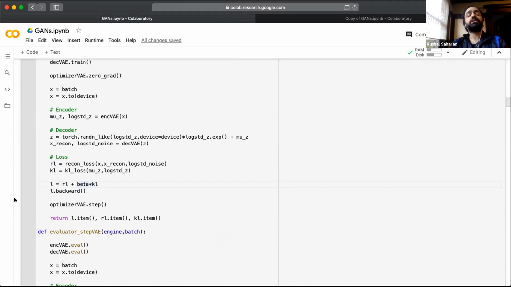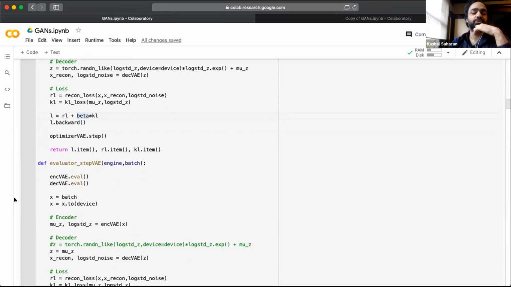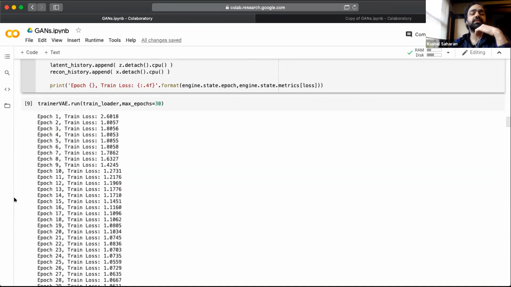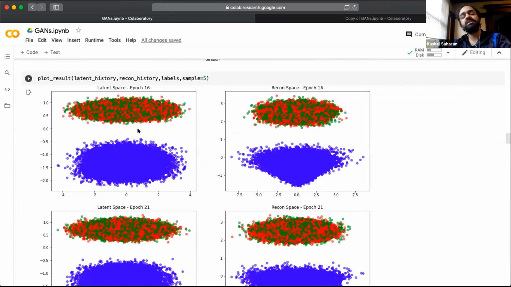Apart from that, there are other properties of a beta VAE which you can look at when you go through the paper. But there are things such as the fact that this latent space, and I guess this is one specific manifestation, you're able to see this clear separation between the two, and the fact that it resembles the reconstruction space so much is, I guess, an artifact of us using a beta VAE here rather than a vanilla VAE. As far as empirical results and the hypothesis of the authors go, every dimension in the latent space starts becoming more meaningful, right? Originally, if you train a vanilla VAE, then there is no meaning associated with a specific dimension. You could just move around and you get different kinds of samples.